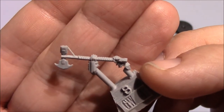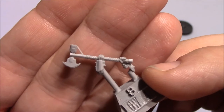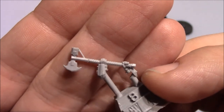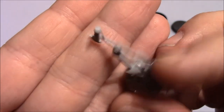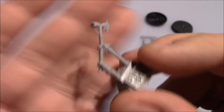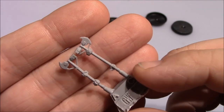As you saw in the last review — the captain and banner bearer, the Dwarf Command set with Mattox — the Mattox itself has a very fine pattern on the haft there, which I think is really cool. There are just some small vents but no real flash to talk about and no real mould lines. I just feel like these are such nice models.